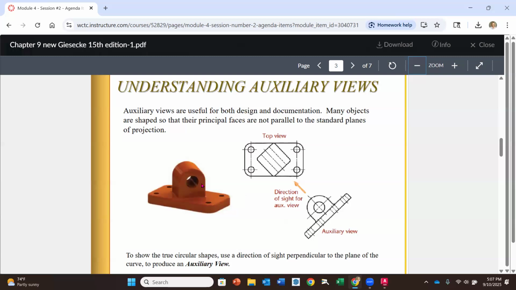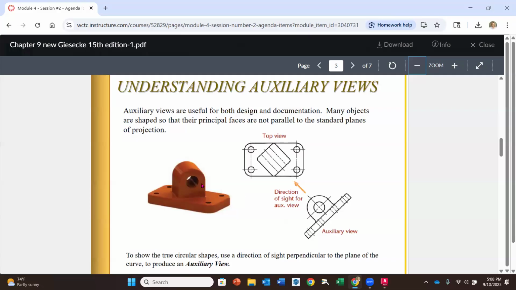Okay, so we're setting you up with these section views and auxiliary views so that as we then add the dimensions and the sizes and the notes to our drawings to complete them so somebody can make them, we're also able to create these extra views when needed.